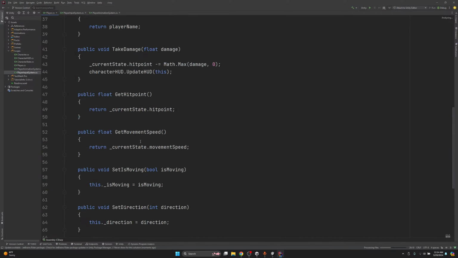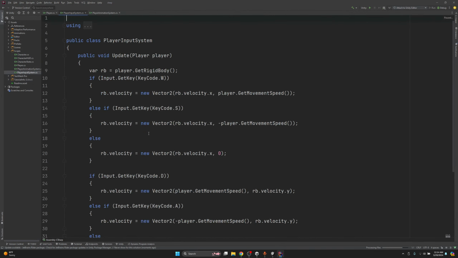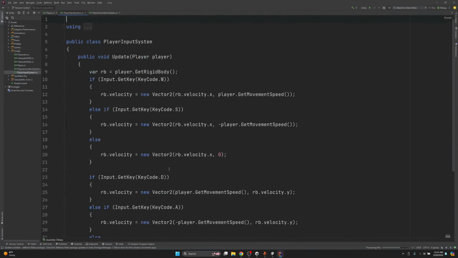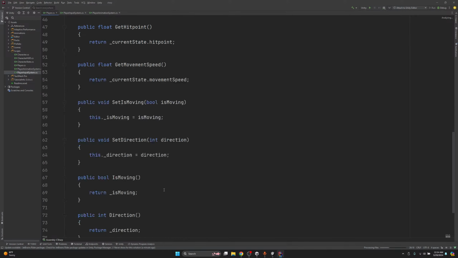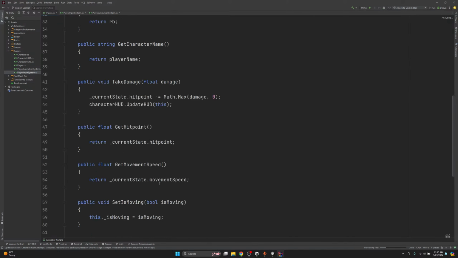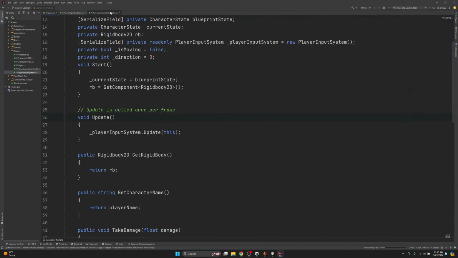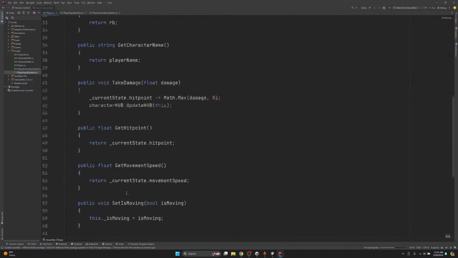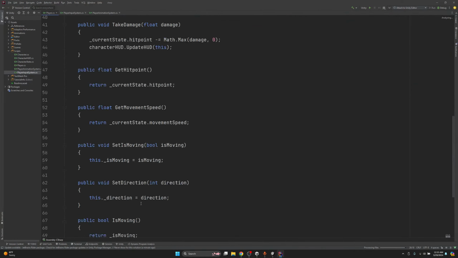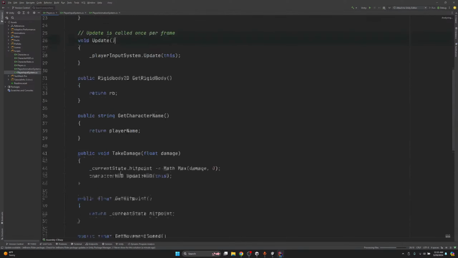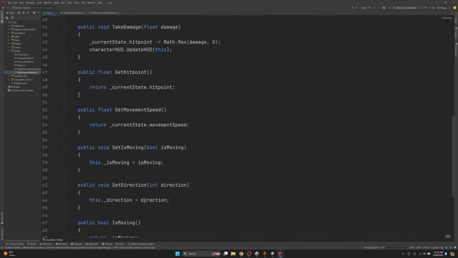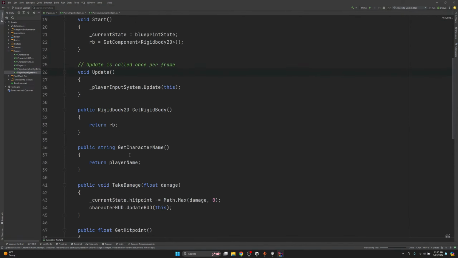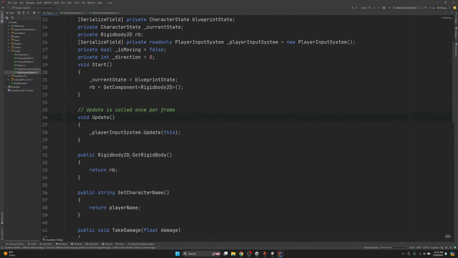So how did we want our thing to work? We have this animation system that we want to take care of. Every time we do a move, we want to animate, right? That's what I'm thinking.